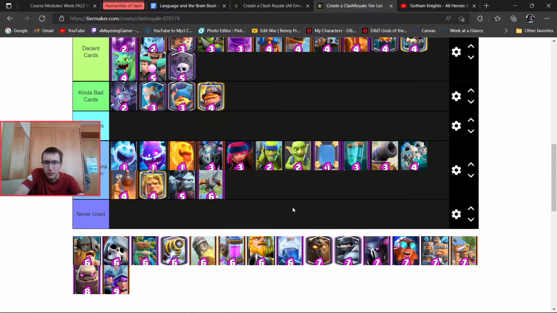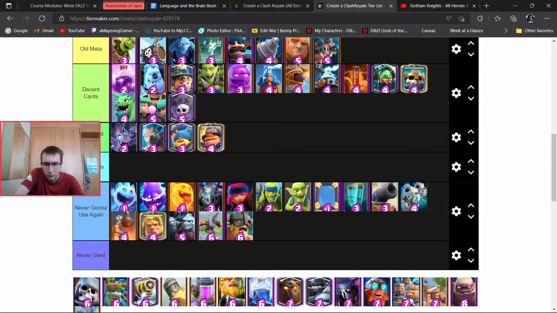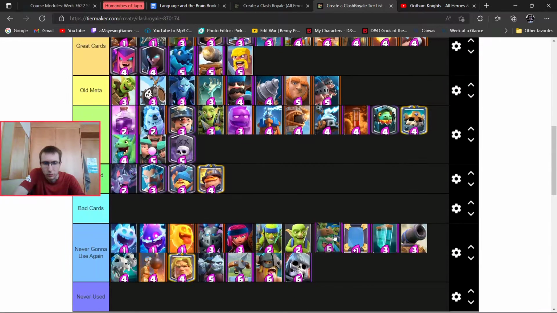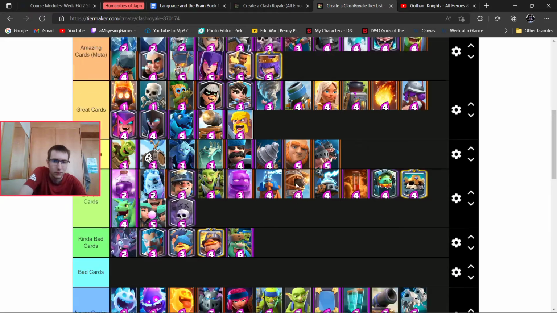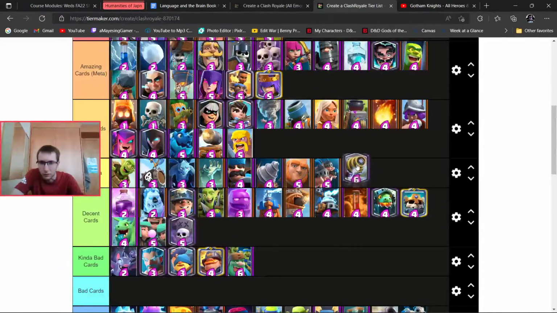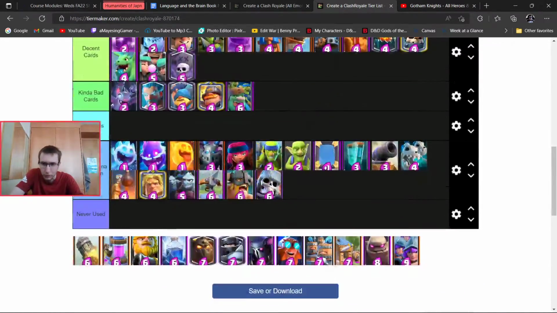Xbow, I don't think I'm ever gonna use again. I really don't use it that much. Elite Barbarians, never really gonna use. Giant Skeleton, never really gonna use. I do use Goblin Giant sometimes, but I don't know if they're kind of bad or decent. I'm gonna say kind of bad just because they don't do much, although the Spear Goblins do help a lot. Sparky is great, actually pretty amazing. Takes out a lot of stuff.